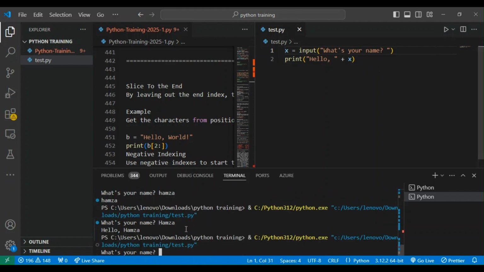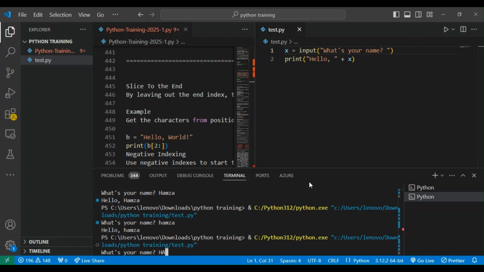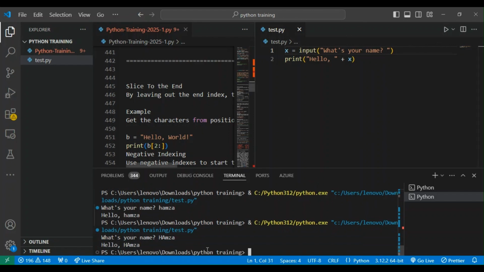But it's okay because I'm going to teach you in other lessons. When you write your name in small letters, it will still be small letters. I'm going to teach you in the other lesson, Python Basics Part 3, how to write your name with a capital letter at the start. Even if you write, for example, in capital letters, it should just make them small letters. This thing we are going to learn in the other lessons.